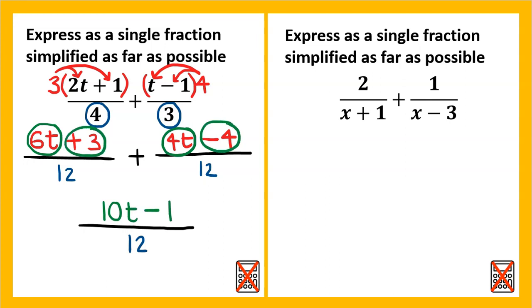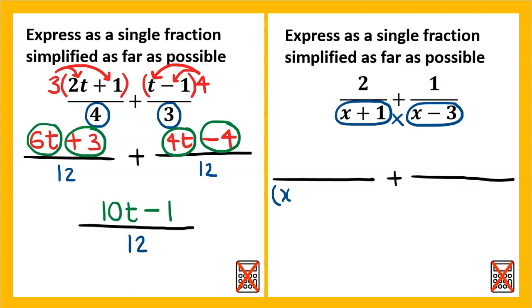3 subtract 4 is negative 1. For the one on the right, we won't necessarily be able to find the lowest common denominator, because we don't know what the value of each of these actually represents, but we can find a common denominator by doing something similar to what we've done with quite a few of these questions, which is just multiplying them together. So this time, the common denominator would be x plus 1 bracket x minus 3. There's no need to expand these. Expanding these is not simplifying them any more than how they are already written.